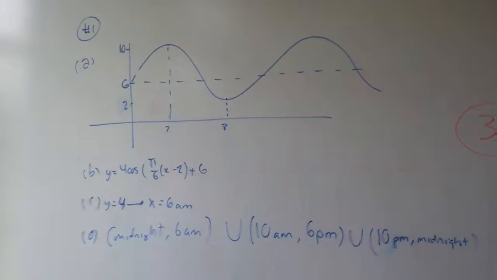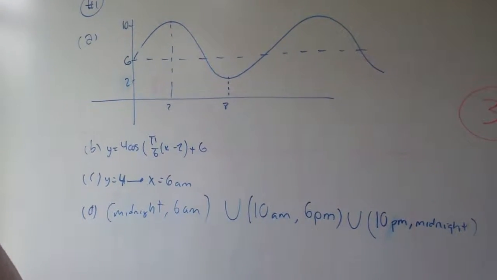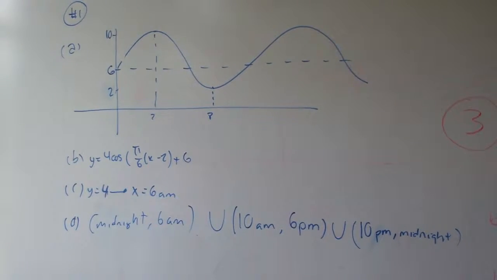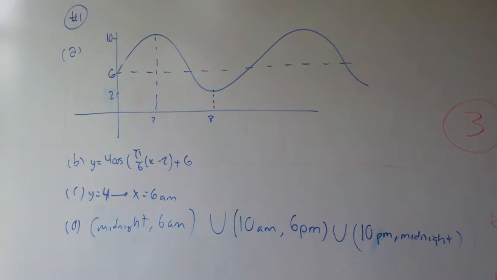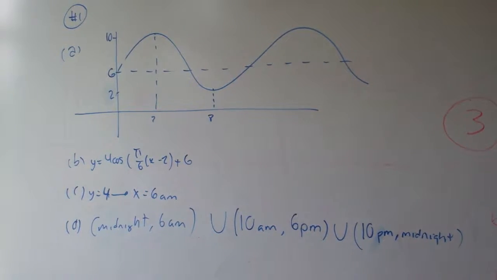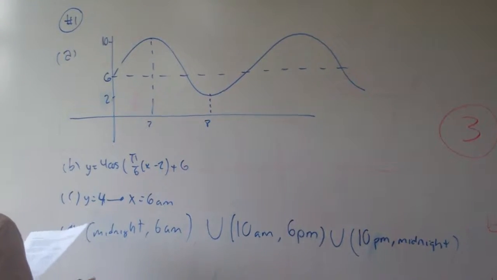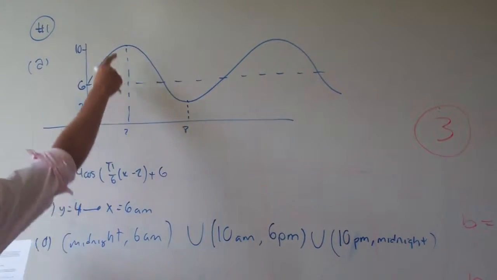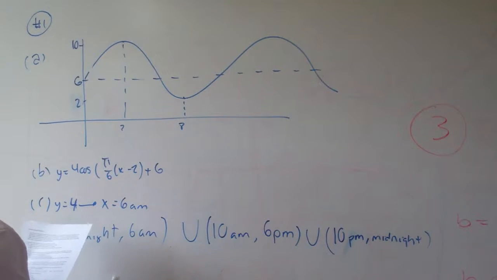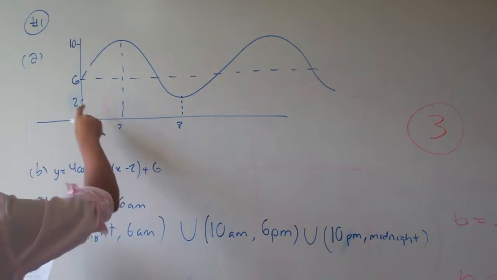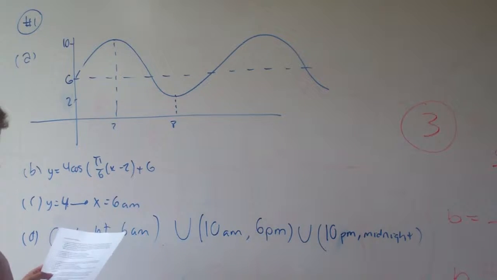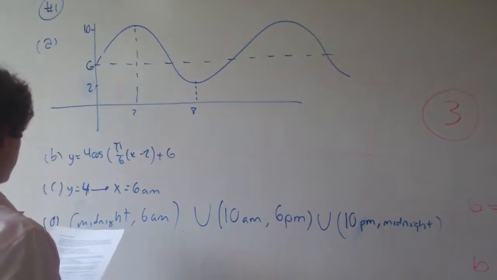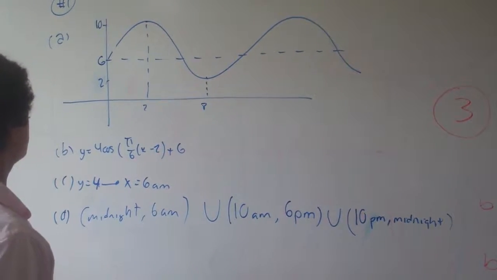Alright, so we know that the lowest it can be is 2 feet, and the problem says that one day you notice that the first tide, this is the highest tide, occurs when it is 10 feet, and it was at 2 a.m. So we know that at 2 a.m. it was 10 feet, and then 6 hours later, it means 8 a.m., it was at its lowest, it was 2 feet. So what it is asking us is to sketch the water height as a function of time.